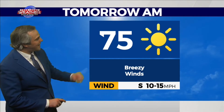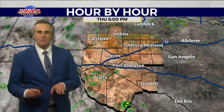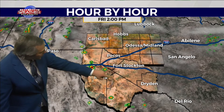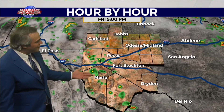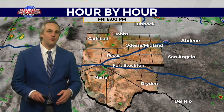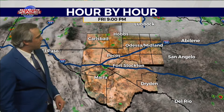Temperatures tomorrow are going to be backing down into the mid-70s and we'll see mostly sunny skies to go along with that. But those winds will start picking up as we head into the afternoon, and we may even see some rain chances picking up in the afternoon as well. It looks like they're going to be right in the same spot that those rain chances have been all week — right around the Marfa Plateau and the Van Horn Mountains. Some of those showers could bleed over into the northern Trans-Pecos, but for the most part it's going to be staying away from the basin.